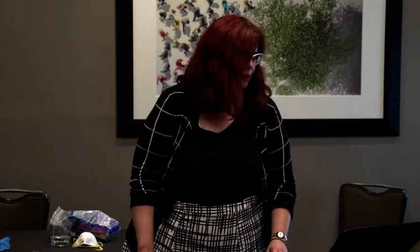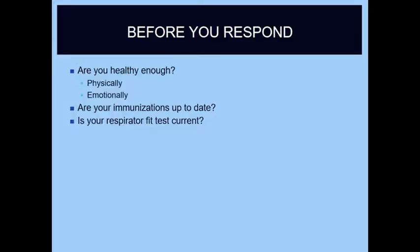And the last thing I want to talk about is protection during emergency response. If you're ever hit with a tornado, flood, hurricane, earthquake, depending on where you are in the country, you have your own unique and exquisite forms of meteorological torture. In Texas, we're prone to hurricanes on the coast, tornadoes in the panhandle, earthquakes going up and down the middle of the state. We get it all.